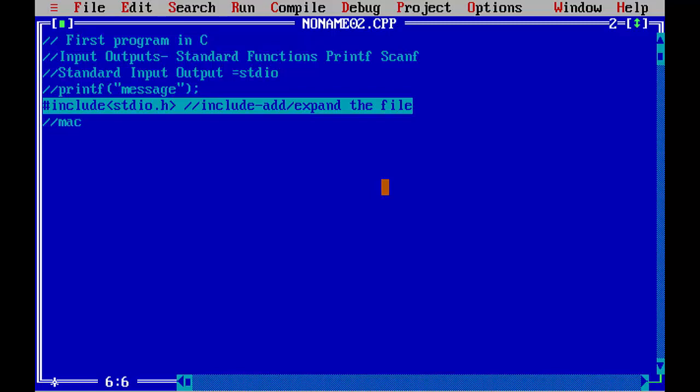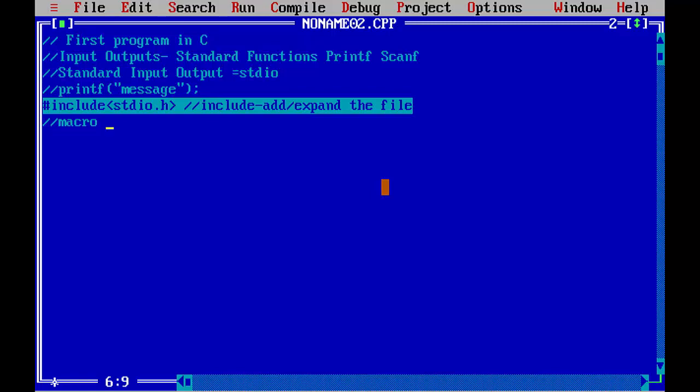Now STDIO is a macro. Now why did we write .h? Because the developer wants you to understand that whenever we write header files, they must be at the top of the program, and .h represents the extension of those files, indicating that this must be a header file. For example, if we are writing a C program, we need to save the file with the extension .c, to make all the applications running C programs aware that this is compatible with those applications and not compatible with other applications installed on your system. So this is basically a macro. Macro means a single name for a group of instructions.